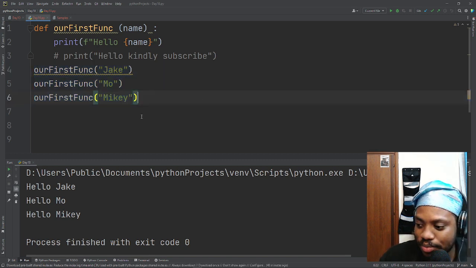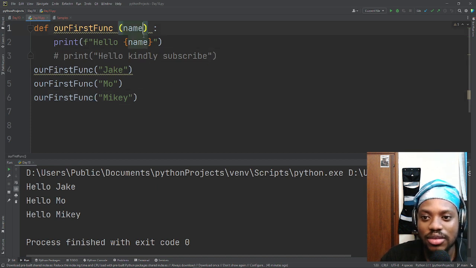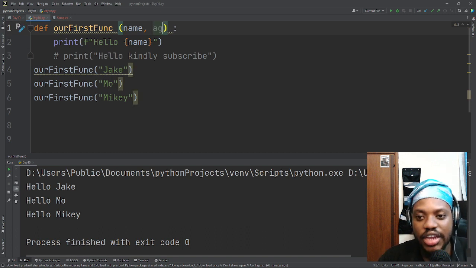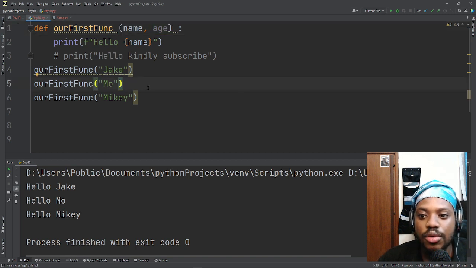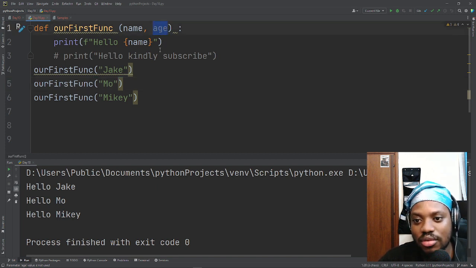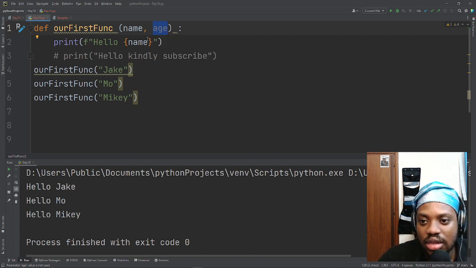All right, so let's take a look at passing more arguments. I'll just put age here, right? So now our function expects 2 arguments when we call it, because we said take age as well as the name.